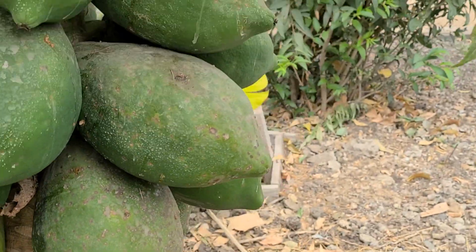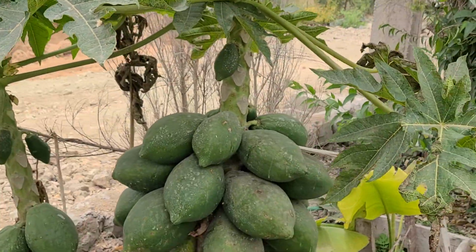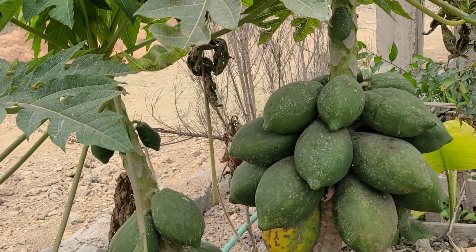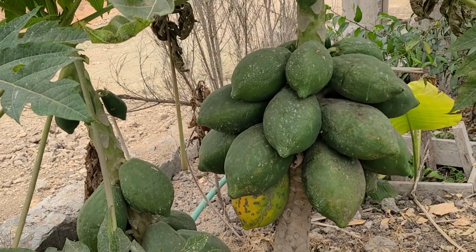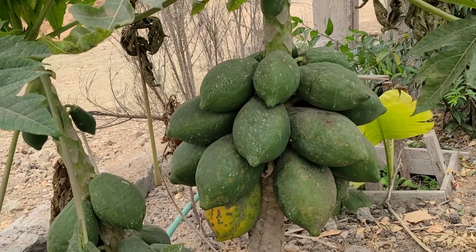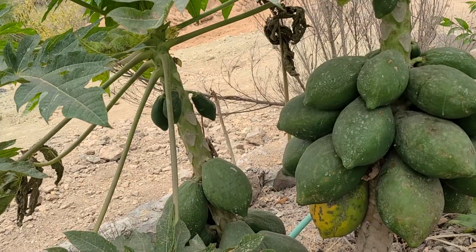So this is a grafted one. I bought it in December 2022, so I've also been harvesting some fruits from it. Now the grafted one, as you can see, it is very short with big fruits. In fact, amongst the papayas I'm having on the farm now, this one is the one that's having big fruits.